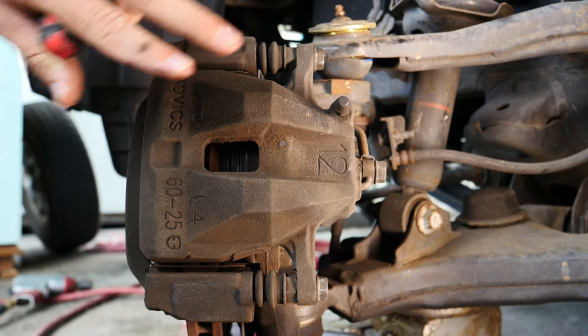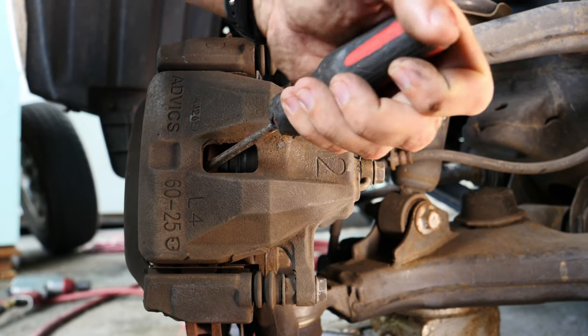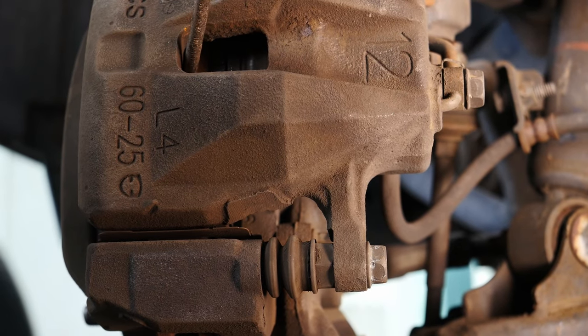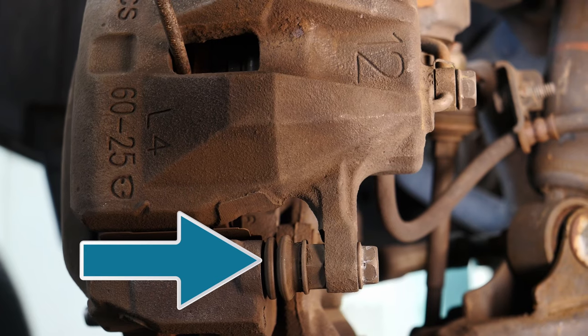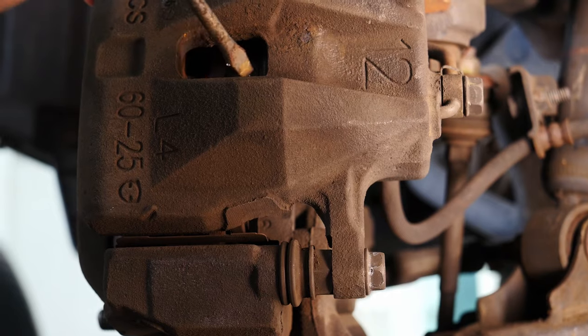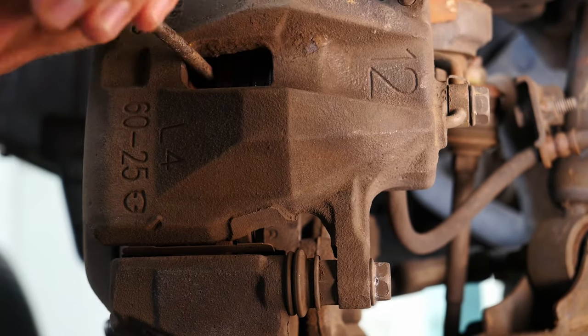So let's give it a shot. Calipers have this hole in the back and that's where we're going to put our screwdriver. I'm going to stick it in there, try to find a hole in the rotor, and then we're just going to pull away. And you can see it start to compress that piston. I can look in here and see I'm not all the way, so I'm going to find another bite point and keep going.